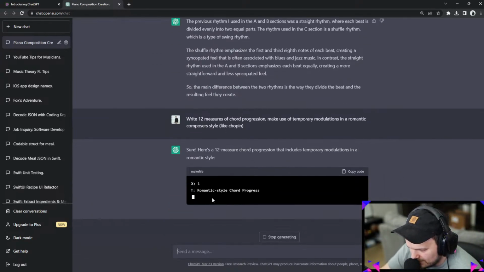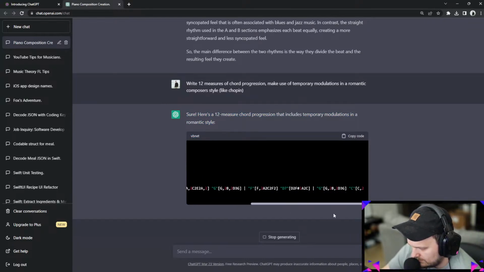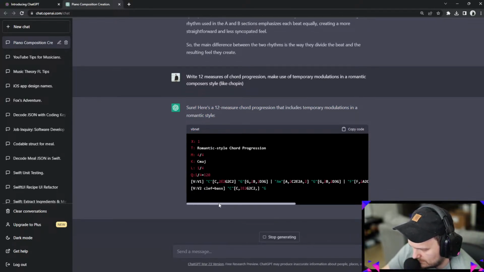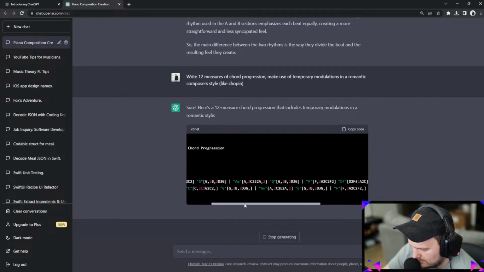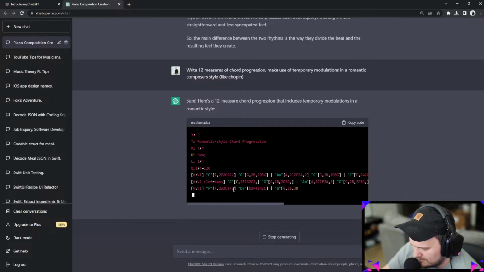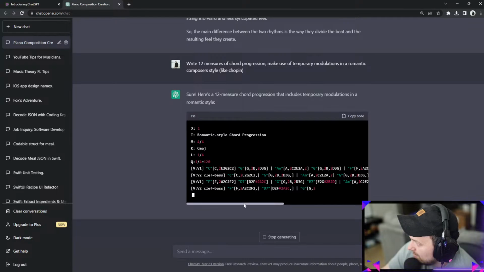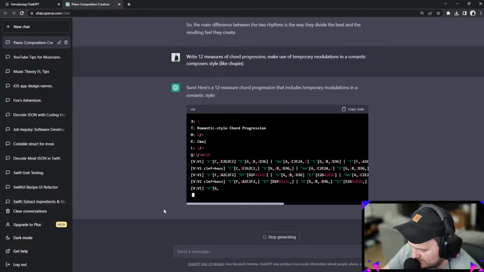All right. Interesting. C and CSS? What?